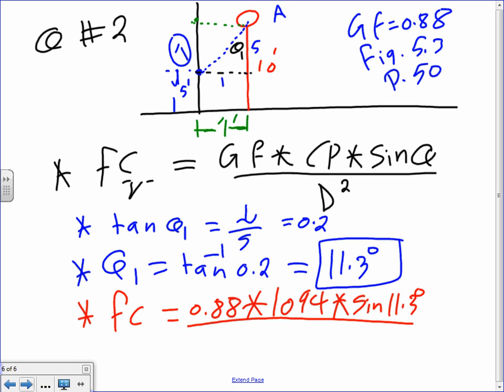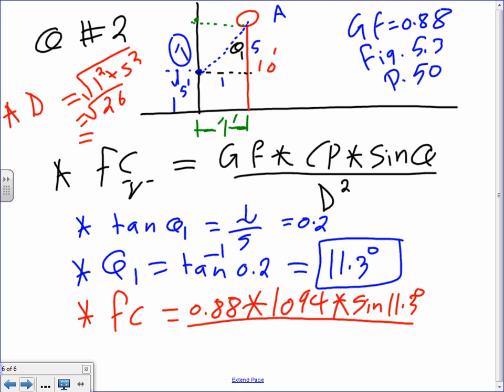Oh, we didn't find the distance. So the distance, D, equals here. This is the Pythagorean theorem, guys, if you remember. So that will be 1 squared plus 5 squared, so the square root of 5 times 5 is 25, plus 1, 26. Can somebody give me the square root of 26, please?